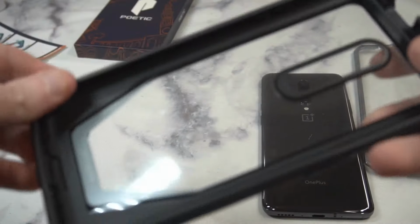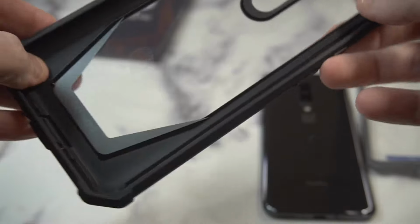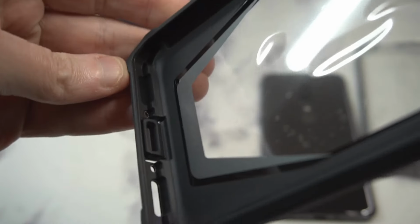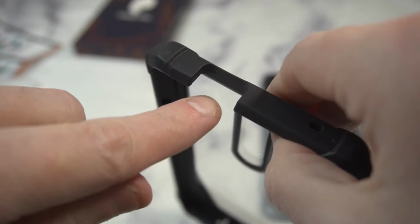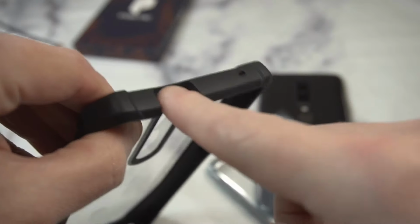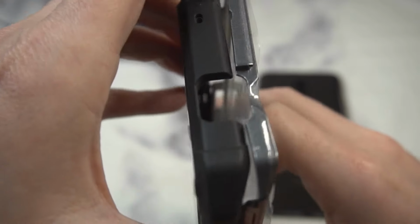So the actual inside of the case itself, you can see what you're going to get. It's a very nice feel to it. You can see reinforced edges again with that nice border. Now the top, that's one thing that's a little bit disappointing right here. Now actually, I think this is what's going to happen. I was a little bit worried about this front-facing camera being exposed, but it's actually not. I think the front-facing screen protector is going to cover it up. So that's nice to know. It's got a little piece of plastic right here, making it look beautiful.